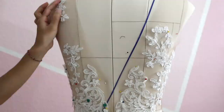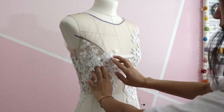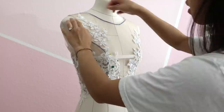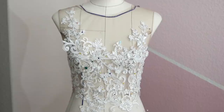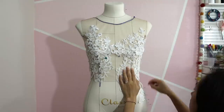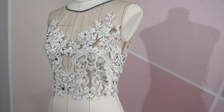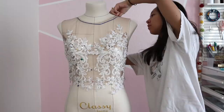The back started looking more whimsical and asymmetrical, which I loved, so I took apart half of the front bodice and tried something different to follow that theme. I came up with a design but it was too asymmetrical, so I rearranged the right side to match the left and everything started coming together. It was symmetrically asymmetrical, and after two days of playing with the design I was finally satisfied and ready to take it off the dress form to hand sew everything down.